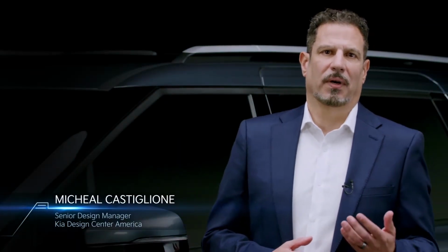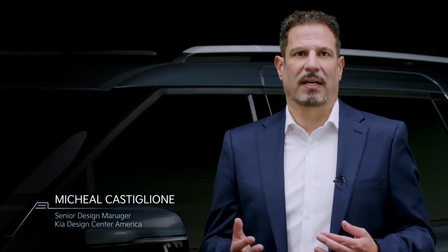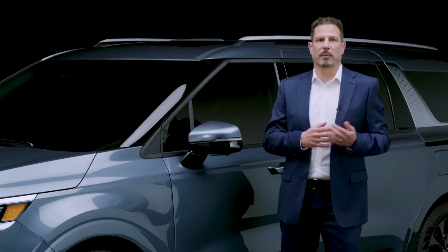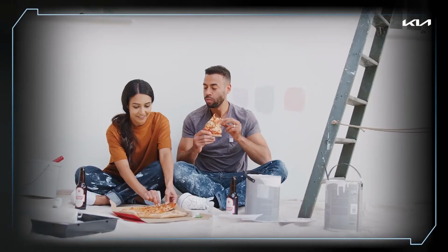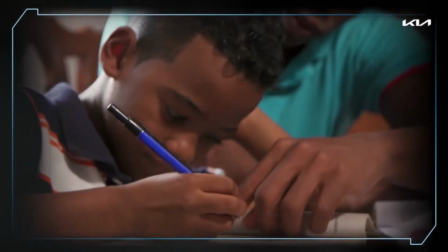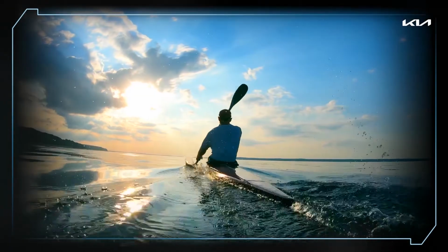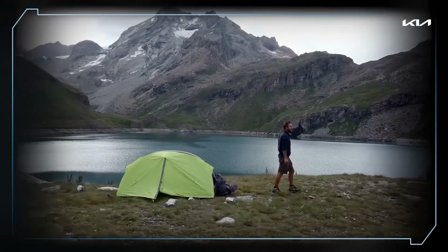With every new SUV, Kia's lineup has taken a more rugged attitude inspired by the world around us. Not just the automotive world, but also in fashion and lifestyle. This cultural shift has only been reinforced by the pandemic. We're all being challenged to do it ourselves, whether it's home renovation or homeschooling. There's also a strong desire to get out into nature as a safe way to stay active, or to just get away from it all for a little while.